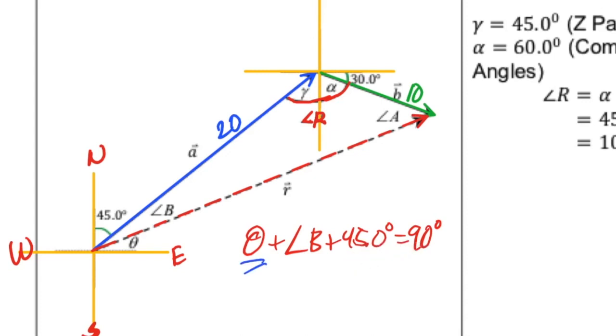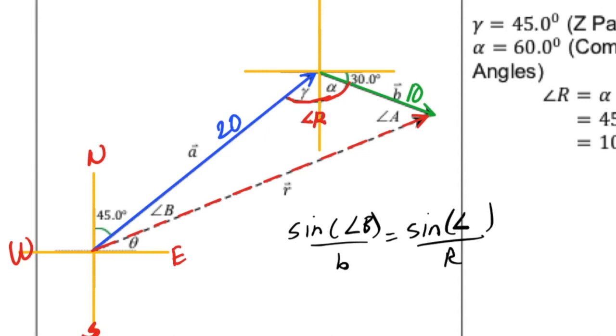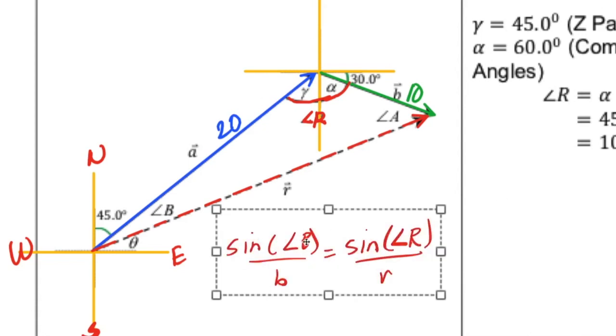So in order for us to be able to solve for theta, we have to find angle B first. So let's do that. Now, here's the deal. We have side A, side B, and now we have side R. However, we only have angle R. So if we want angle B, we have to use sine law in this case. The version of sine law we're going to be using is the sine of angle B over side B is equal to the sine of angle R over R. And my angle symbol is literally terrible, and also, I don't know the difference between upper and lowercase apparently. So this is how we're going to solve for good old angle B.